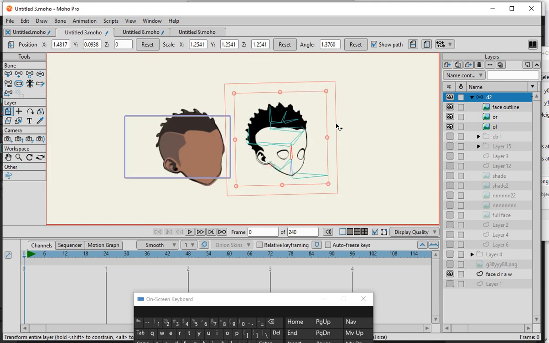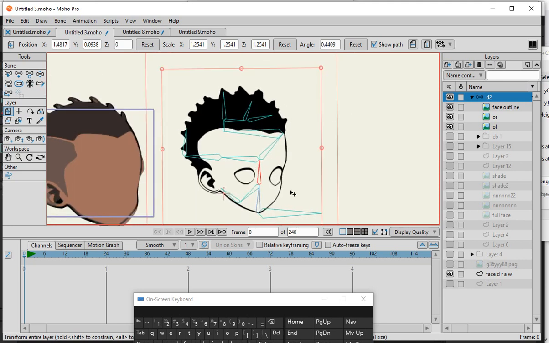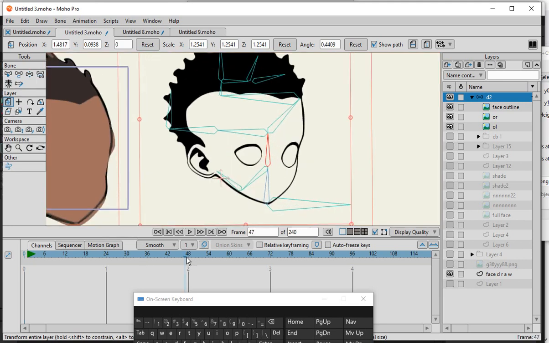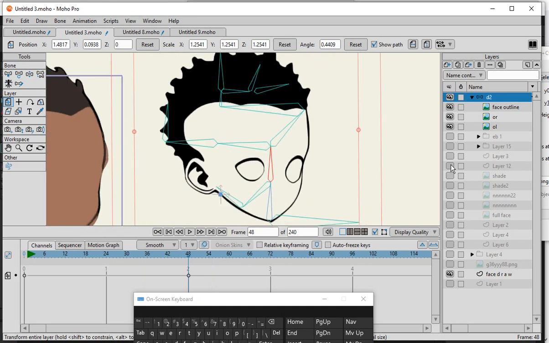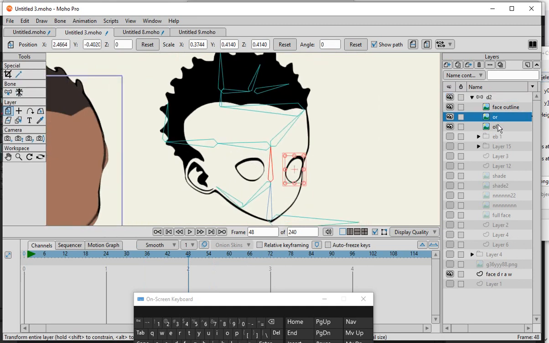Make sure that pivot point's in the same place. So when you start playing around with the face, as far as how detailed or non-detailed the character is, I want to kind of keep those separate.